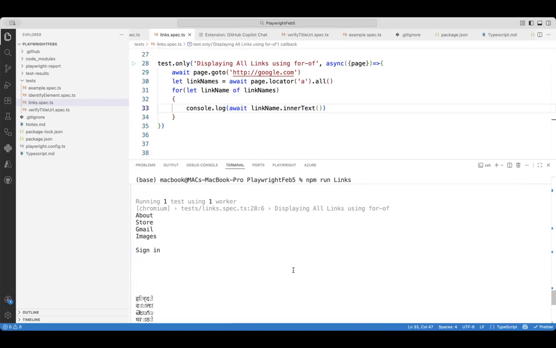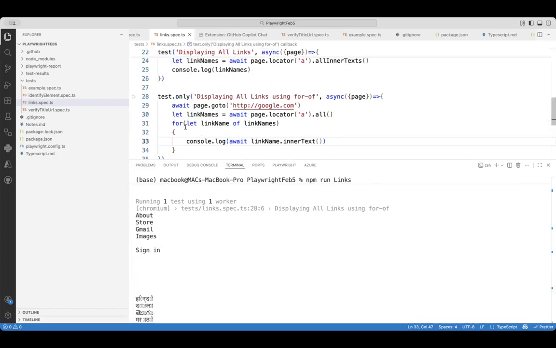Whenever you are using text content, it is printing as it is, including extra spaces, hidden text, junk characters, everything. But if you are using inner text, from the visibility point of view, how the application is showing it, in that way it is printing it. Okay, right. So here we are using this special kind of loop called for of.